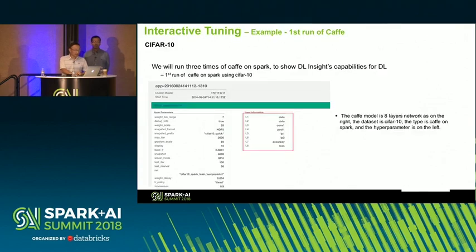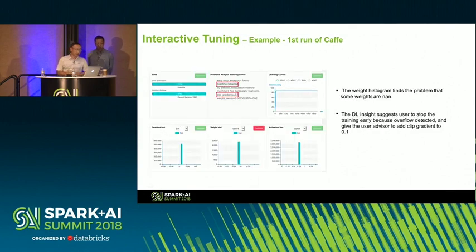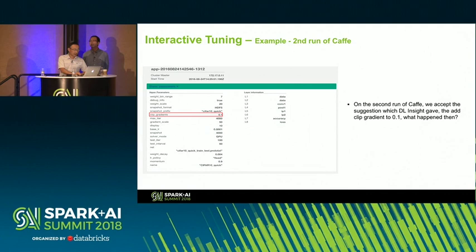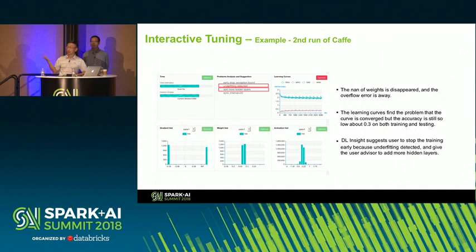And here is another example. Initially, when we run this model against a data set, if you look at all the different layers' histograms, there are errors, there are zeros. It's an overflow scenario. We detect that and also provide a recommendation to change the clip gradient to a different number. After the user follows the instruction and changes the hyperparameter, the overflow scenario disappears.